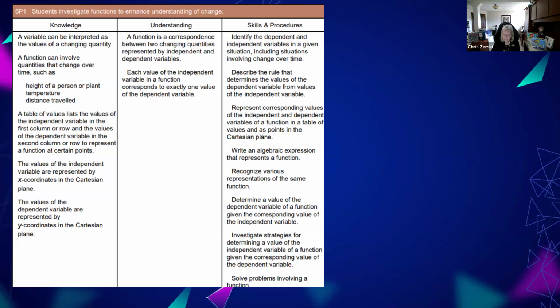And that rule of something that's happening in the middle, that's the rule that we want students to be able to figure out. What's the rule that's being used for the number that comes in to the number that comes out? What's that pattern that you're seeing? So it's an extension of what we just did, right? We're asking them to think through how that's going to look. So a table of values will help me do that. Maybe I'm going to make a table of values if I have the rule, or I get the table of values and I'm asked to find the rule. Either way, whichever way it's going to go. The values of the independent variable, so the number that I throw in, is independent.